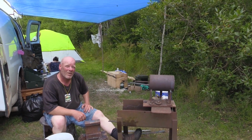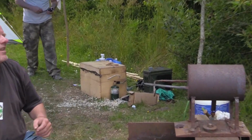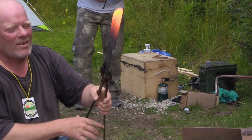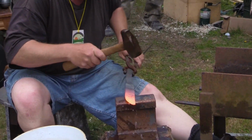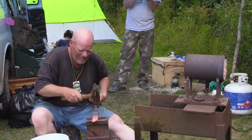Like charcoal forge better, but I need a trailer to pull all the charcoal. No doubt. It burns a little fast. Try not to spray you guys for a minute.